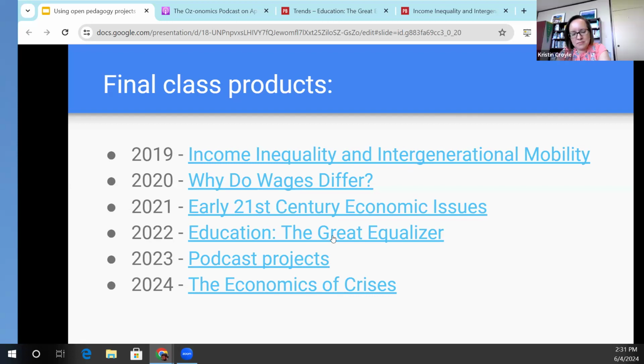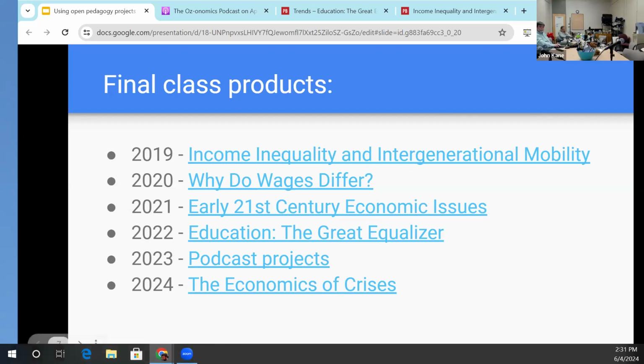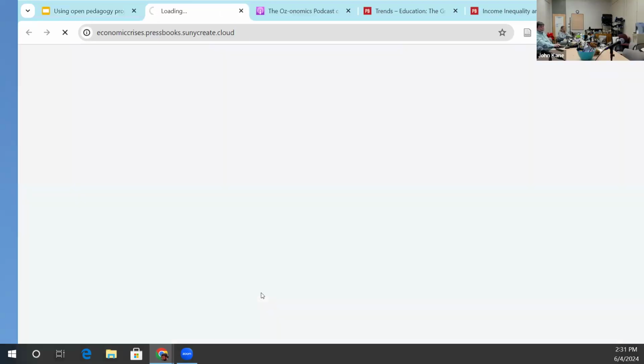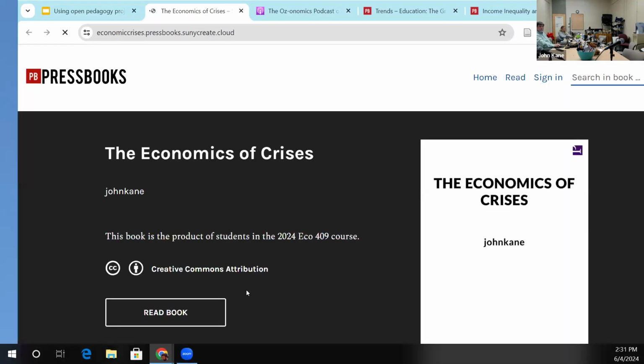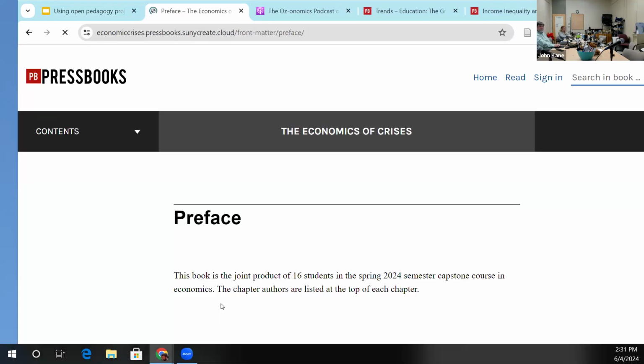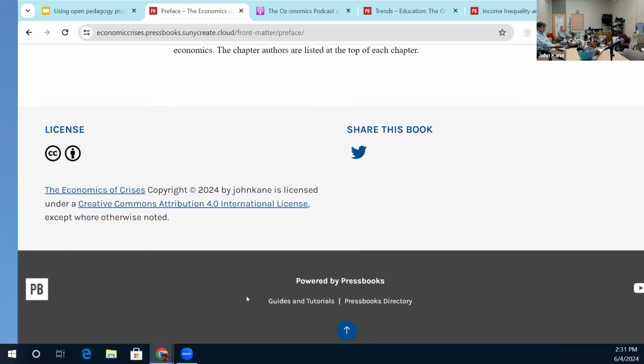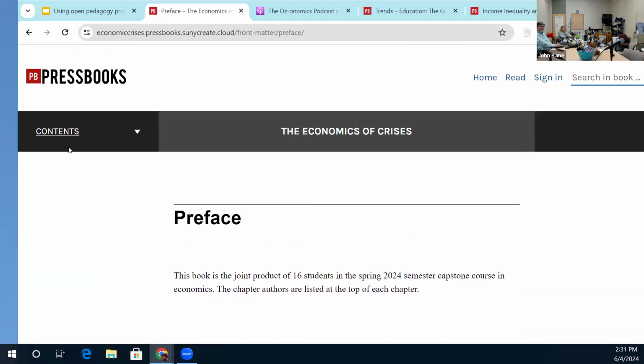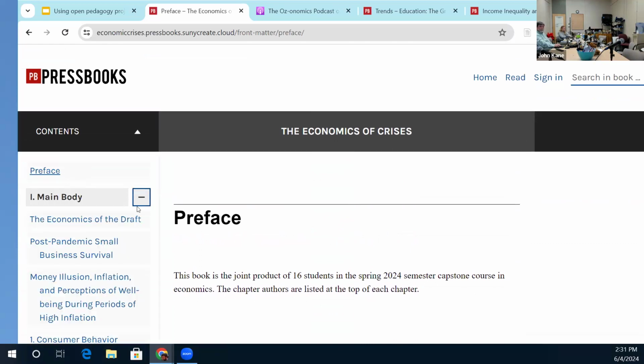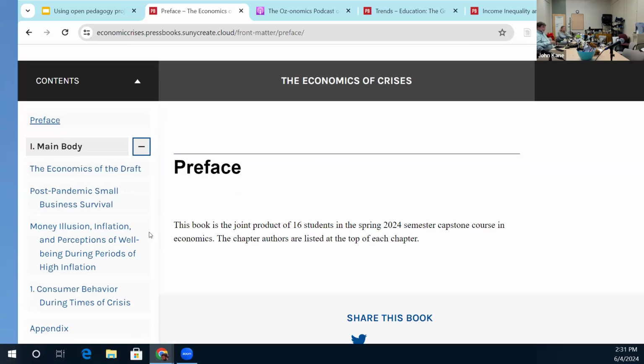So they're not incredibly tiny, but this past year was the economic crisis. This was one of those times where they didn't really fully converge on a topic. They just picked a theme of crisis and how it may show up. And let me see the topics here. I did this quickly. The economics of the draft: they started off working on the economics of war, and then they were going off in some strange directions. And they said, well, let's try something different. So it became the economics of the draft, which may have seemed like a crisis at the time, but it didn't quite fit.